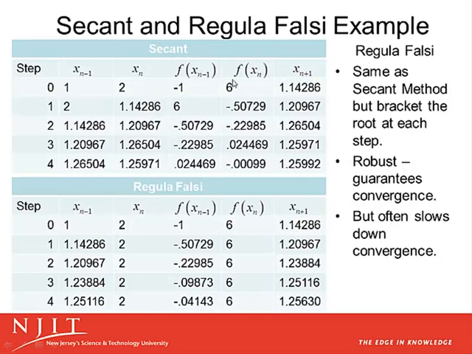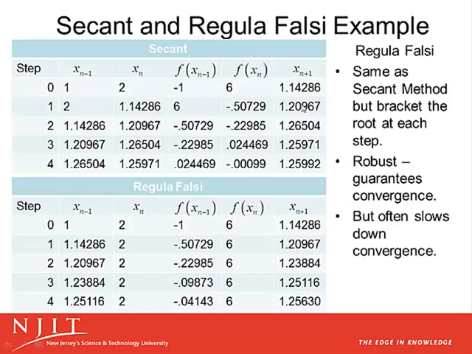And here's the table that we had earlier for the secant method, and for regula falsi, we show what happens. In this case, the y values are negative and positive, and then at the next step they're negative and positive, but after that they're both negative in the secant method. What happens in regula falsi is when that occurs, we're going to bracket the root. We're not going to keep the most recent of the previous values. Instead, we're going to take the value x equal to 2 because the y values always fall below the axis at our new x value.